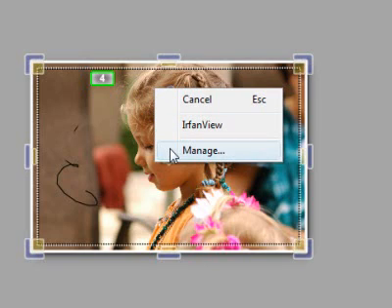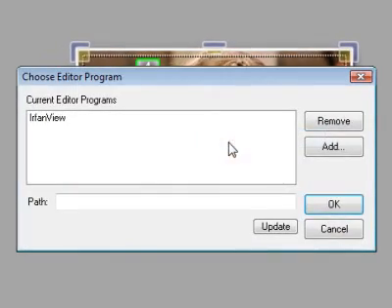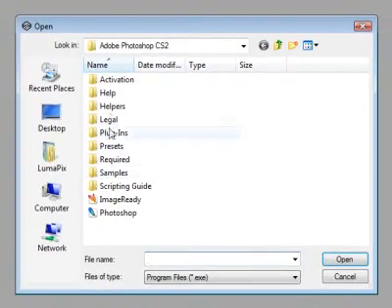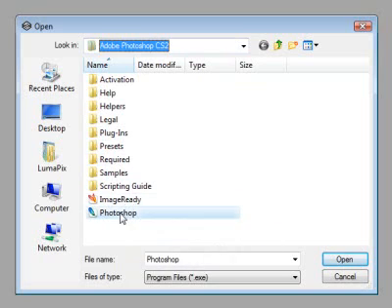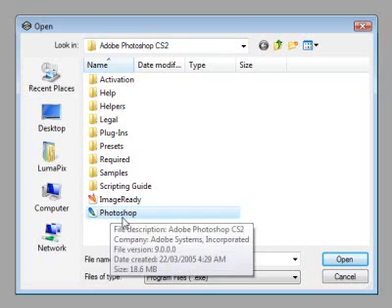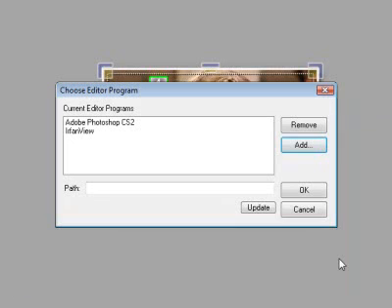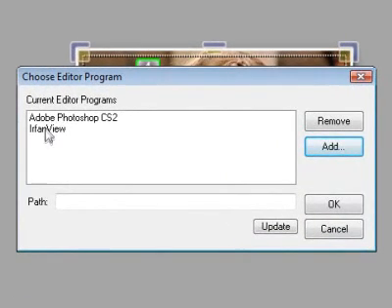The idea being that I'll open Photoshop with that image in place. I haven't actually told PhotoFusion about Photoshop yet. I have to tell PhotoFusion about where the program is on my disk. It happens that it's here in C Program Files, Adobe Photoshop. So you would find whatever application you would like to have PhotoFusion know about, as I've just done here with Photoshop. And now I've got it in the list of available applications.